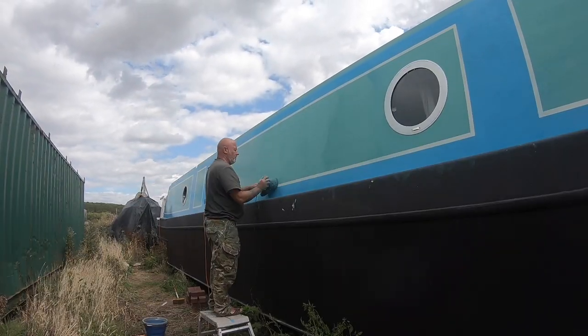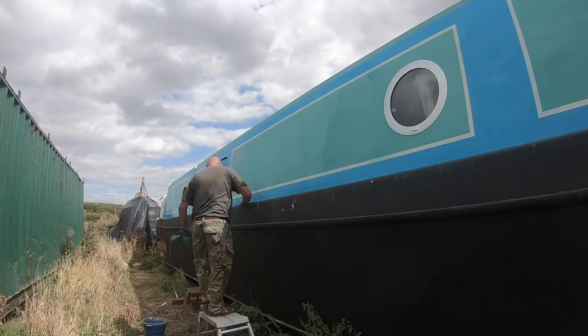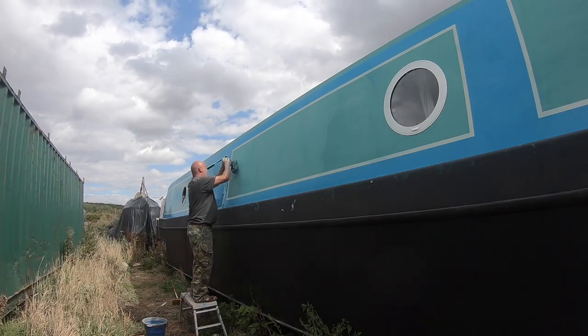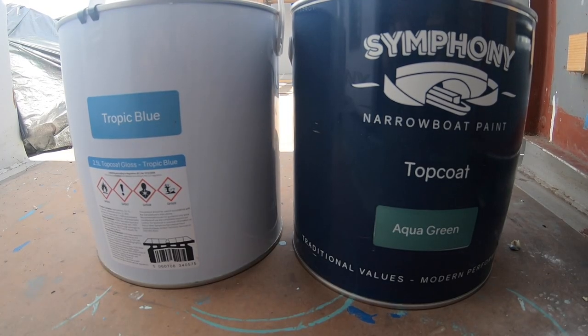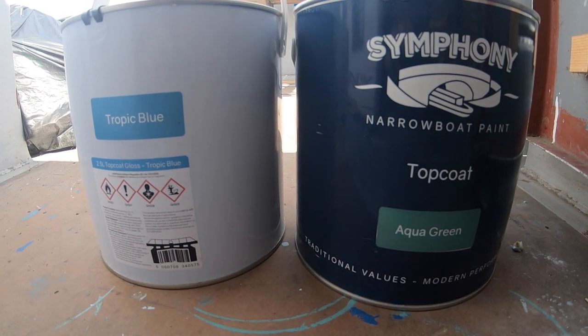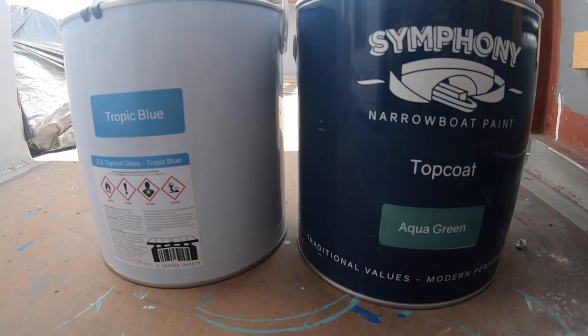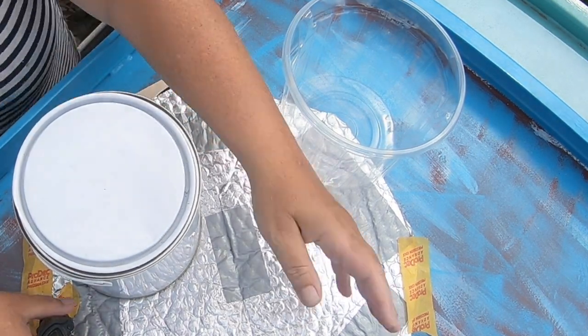Left the windows in while we've done this sanding because there's some rain forecast tonight, and we'll take them out tomorrow when we start painting. So the paints again that we're using, in case anyone else is interested in these colours, are from Symphony, Aqua Green and Tropic Blue, both really nice paints.